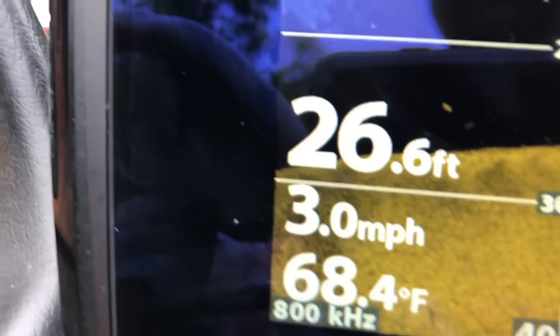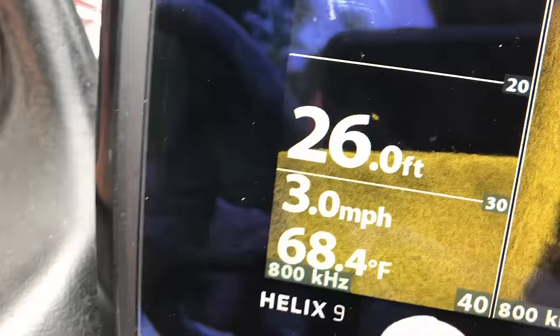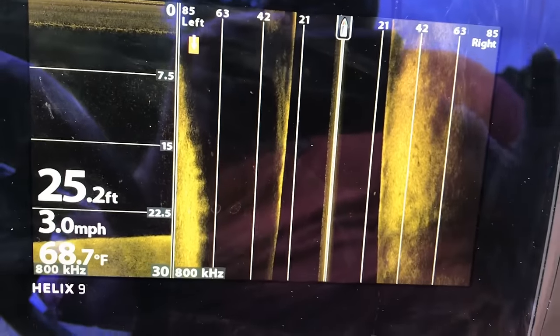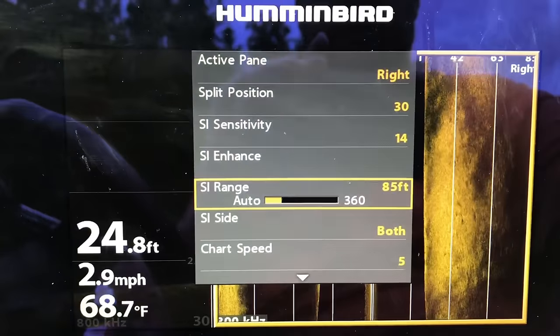Now you can see a fish actually right there. That's a fish, if you can see that going out of your screen there behind the tube. So, now that being said, let's go in.